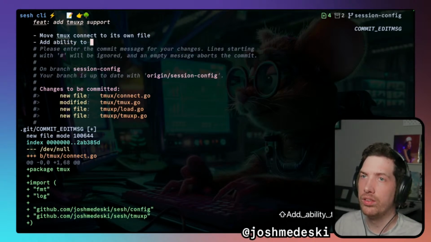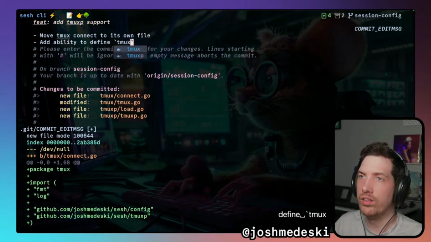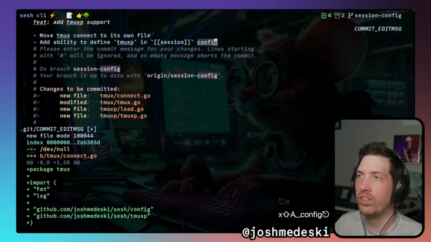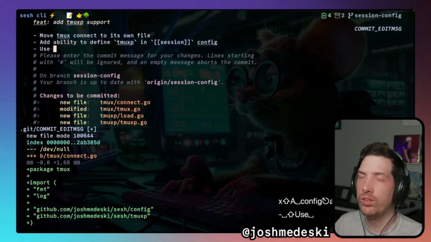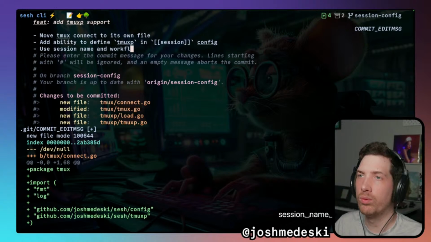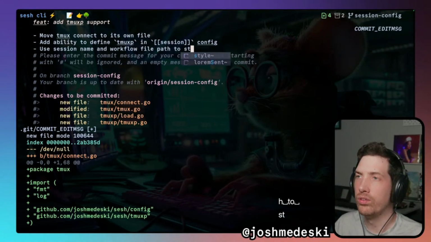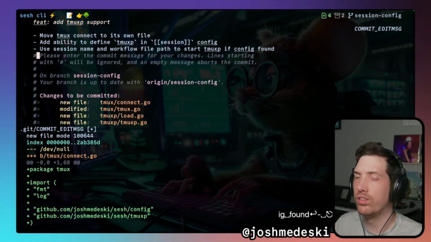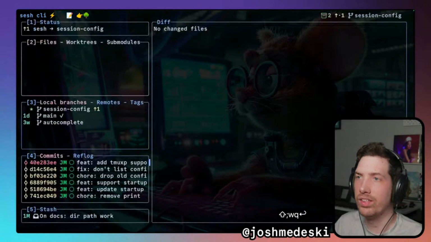Add ability to define tmux in session config, use session name and workflow file path to start tmux if config found, and I guess that's it.